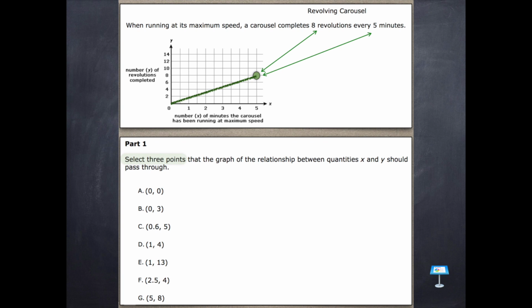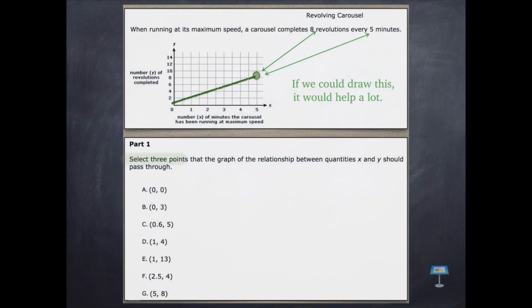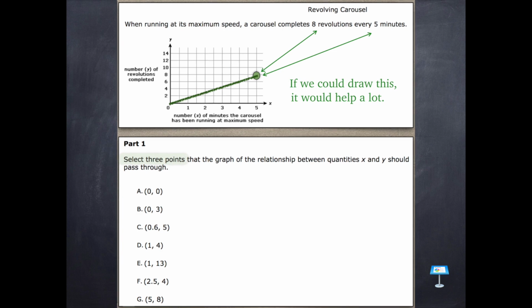Now with that line, this will be a lot easier question to figure out, but you're not able to scribe on your iPads or your computers, so you have to draw that yourself. And it would help a lot to find those 3 points that the question is asking for.